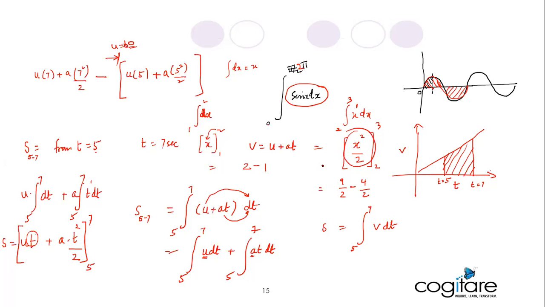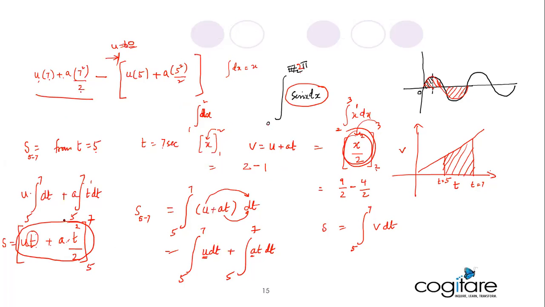This is integration over. Once integration is over, first you put the upper one in the variable minus the lower one in the variable. You have to fully finish. Here, after doing the integration process, the answer I got, the integral is ut plus half at square. You understood? Yes, sir. So when you're doing this, the whole thing you have to put 7 first: u into 7 plus a into 7 square by 2, upper boundary, put minus u into 5 plus a into 5 square by 2. Did you understand? Yes, sir.